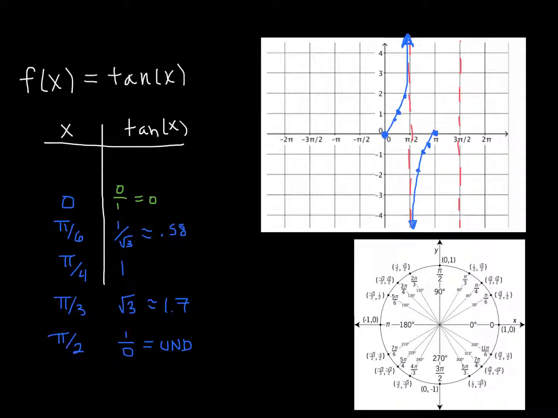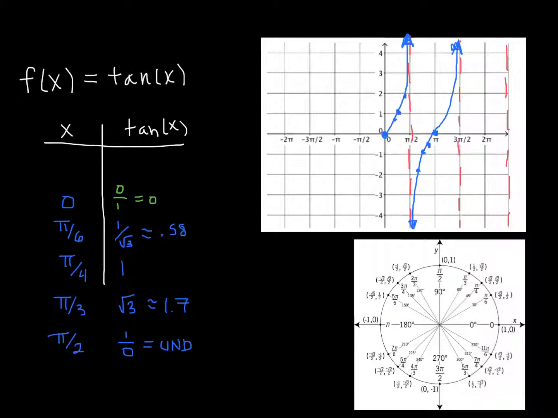And we don't really have to plot any points anymore. We kind of just know the basic drill at this point. And so now that you have this idea, you can just keep rotating around the unit circle and thinking about, okay, where is it going to be undefined? And we notice that if we keep going past 3 pi over 2, it's fine for another pi radians, another half turn, until we get 1 full turn and a quarter, or a quarter past 2 pi, or 5 pi over 2. And so that will be my next asymptote. Right there.